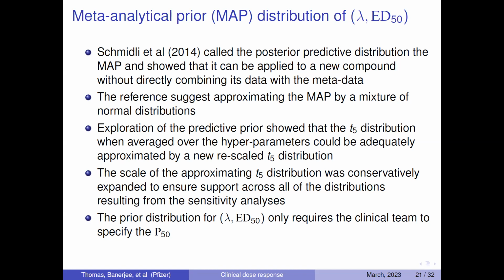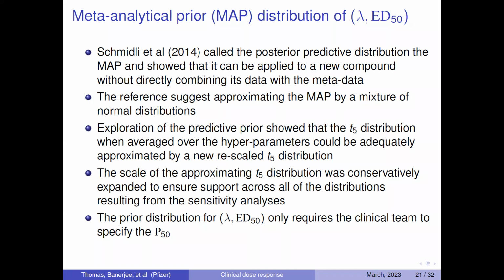They weren't dramatically different, but there was some variation in them. So what we did was we took each one of those, and we took our posterior predictive distribution for one of the more diffuse ones, and then we spread it out a bit more to make sure that we had support across all the different sensitivity analyses. They all had roughly the same central tendency, but some of them had a little more weight on the low end, some had a little more weight on the high end.